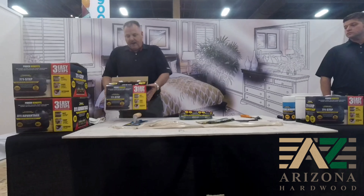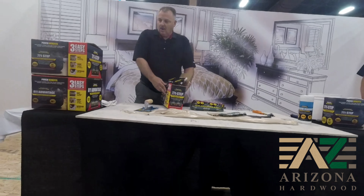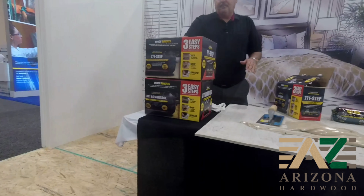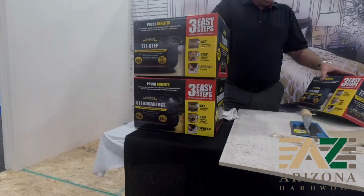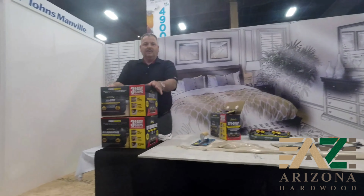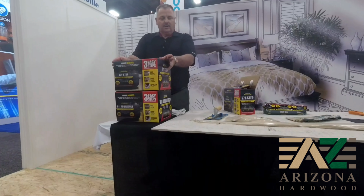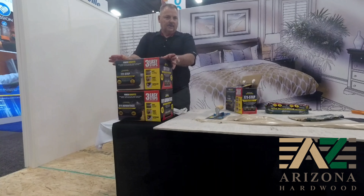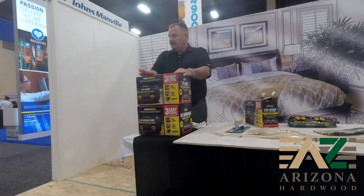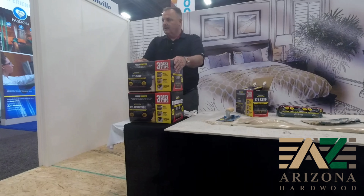It's going to come in 2 packs, each product, the 811 or the 771 step. You get a 2-pouch pack or the 4-pouch pack. So two different sizes. Each product has a different square footage rate based on the product. The 811 per pouch does 38 square feet. A 4-pack box of 811 will do approximately 150 square feet. When you drill down to the 771 step, depending on whether you're using a 3-in-1 or an adhesive only, different square footage. Price point should be relatively close to the bucket, same price as the bucket. That was the intended purpose. So there really is not a big price difference for the convenience of having different pouches as you're installing the floor.